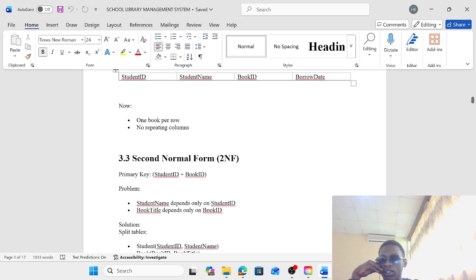Student name depends only on student ID, and book title depends only on book ID. So I separated the table into student, book, and borrow. Borrow became its own table. Now there is no partial dependence.